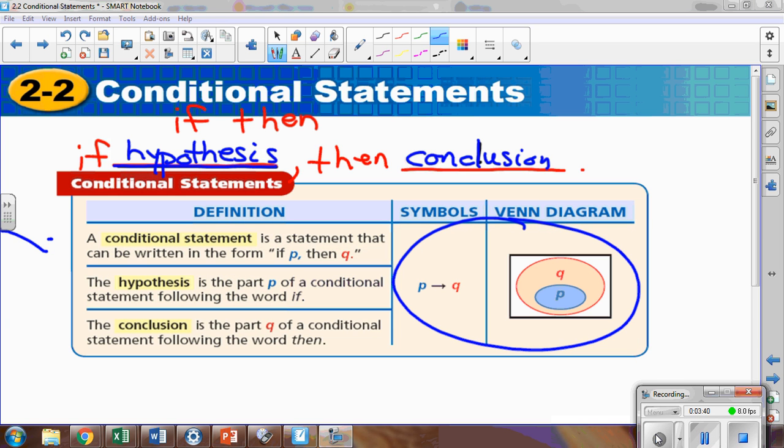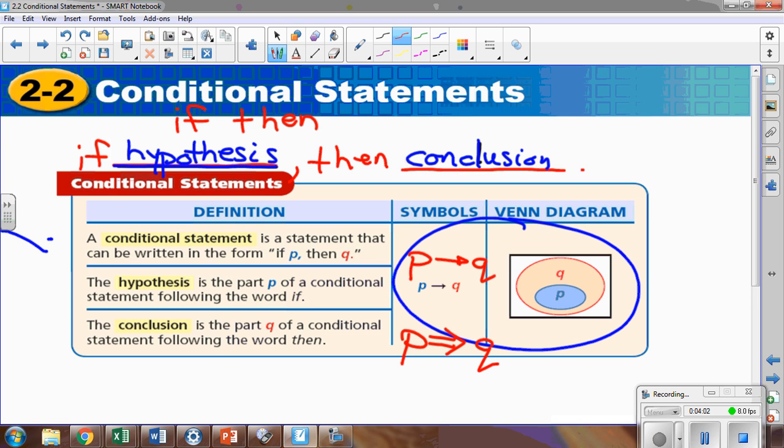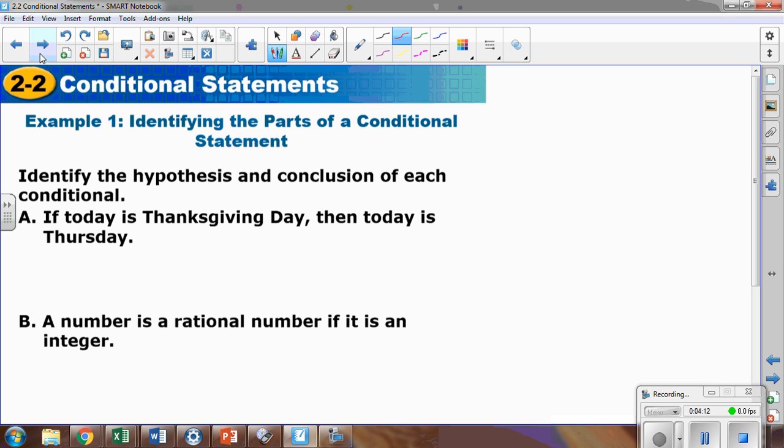Now, I would like to point out the notation that we have here. The symbols we will use to write out an if-then statement. The hypothesis implies the conclusion. And it doesn't really matter how you draw the arrow. A lot of textbooks like to use this symbol for the arrow. Just as long as it's some kind of arrow, we're good to go. If I wind up drawing different ones, I want you to be aware that it doesn't matter as long as it's an arrow.